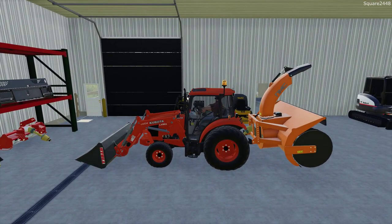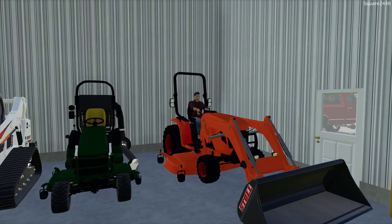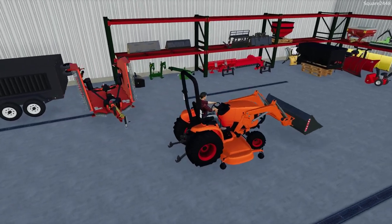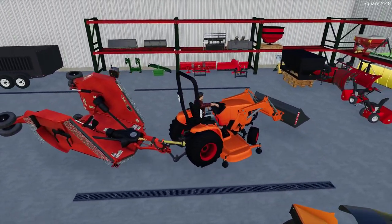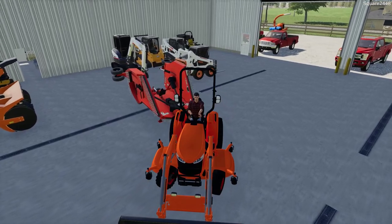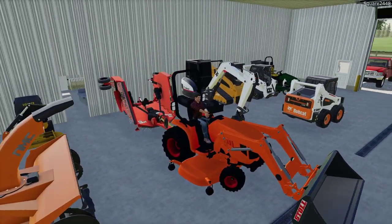One big thing I really try hard for with the shop is that no truck or equipment used for snow plowing will be blocked in — just in case one doesn't start. We don't want three or four pieces behind that one causing headaches. We're fortunate to have a big enough shop to do that. We'll also move the mini excavator and tuck it next to the other equipment.